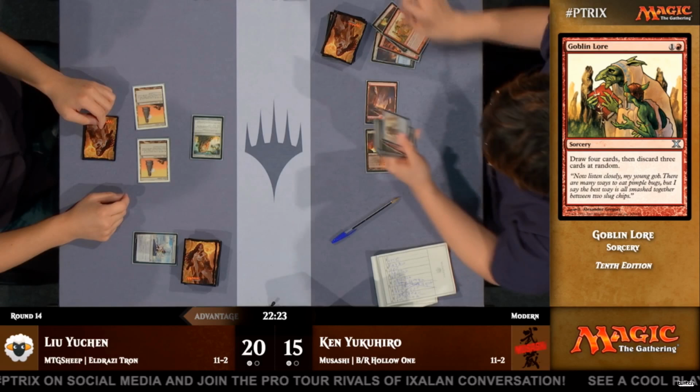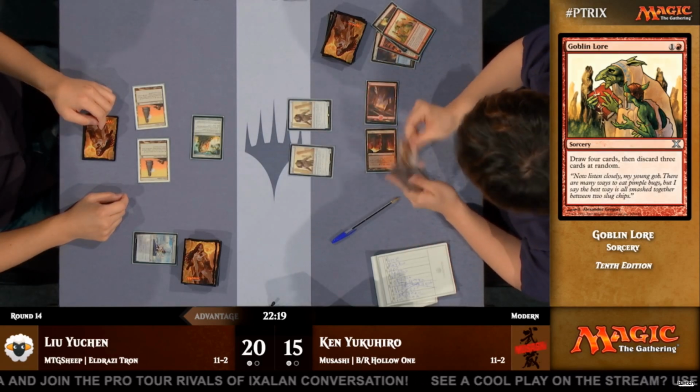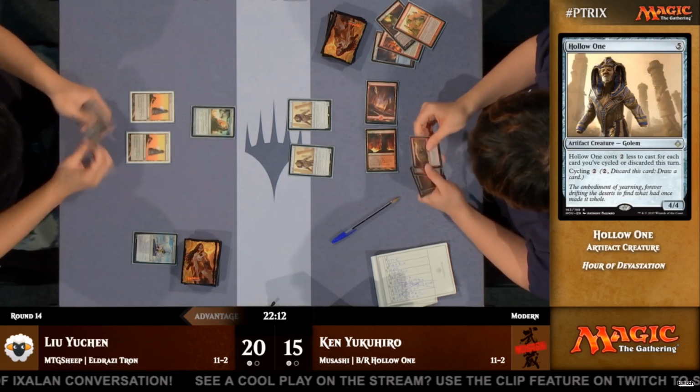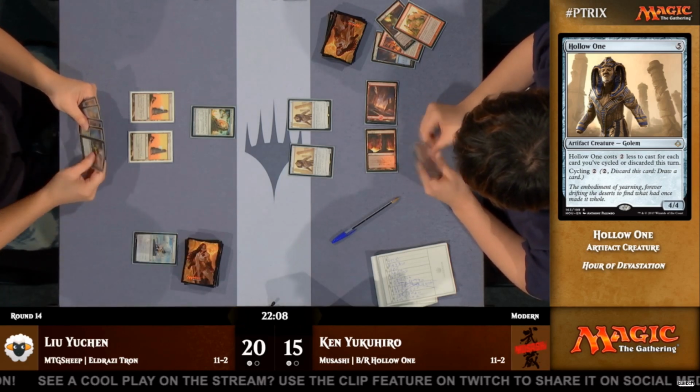No hollow one. He can play a hollow one this turn. All right. Oh, he found another, he's got one, a second hollow one off the top of the Goblin Lore. Oh, easy game. Look at this. Ken Yukihiro going off through a Relic of Progenitus. Lu Yu Chen absolutely on the ropes now after this huge swing.